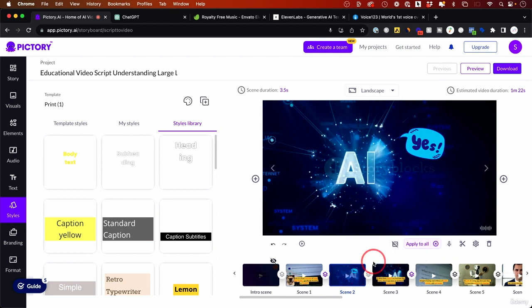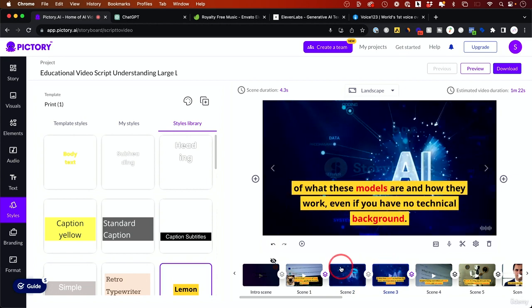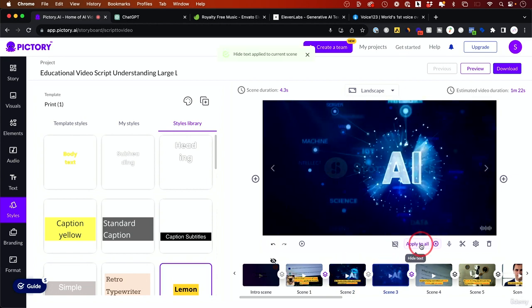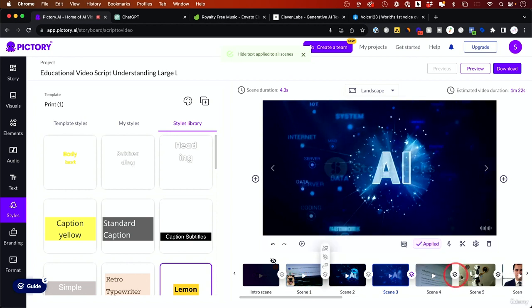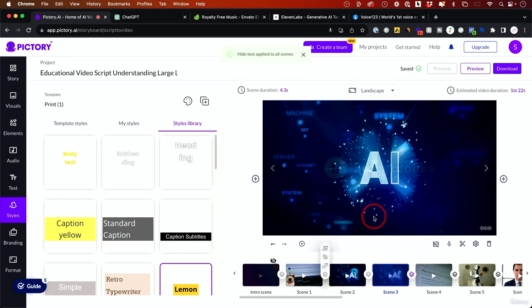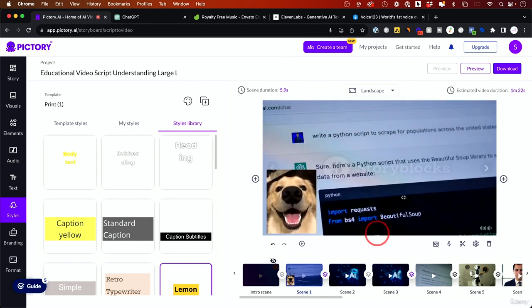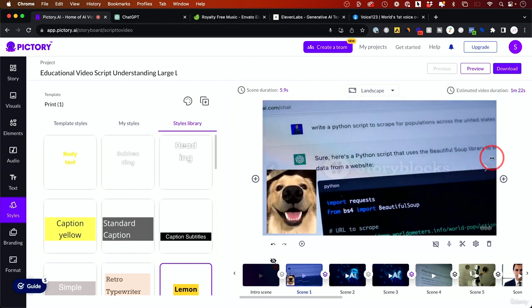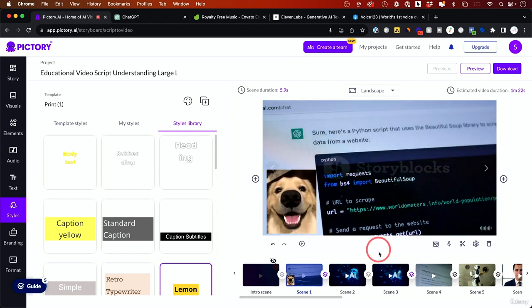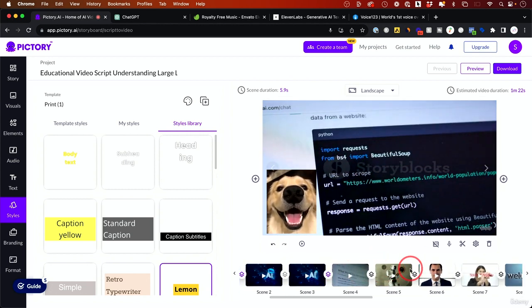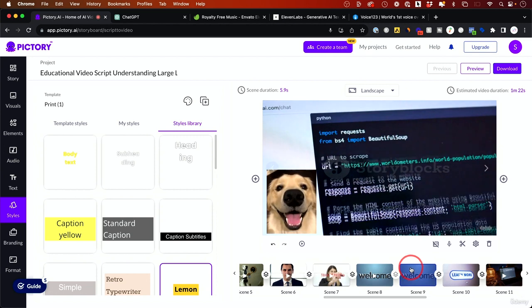And you could apply it. Again, pay attention to this because this is kind of interesting. It does it scene by scene, so now this scene has it. So when you hide the text, just make sure you apply to all. Now you see all my text is gone, not just on that specific scene. Sometimes I've made a mistake of turning it off on one scene and then downloading it, waiting, and then it was in other scenes. So make sure you pay attention down here to the different scenes you have so they all are looking the same.